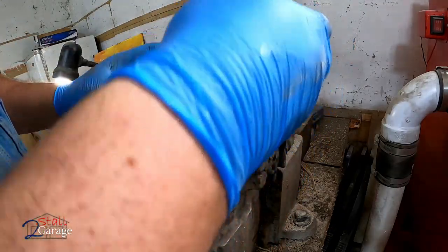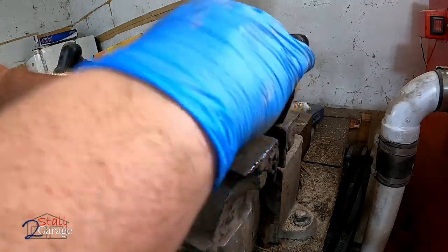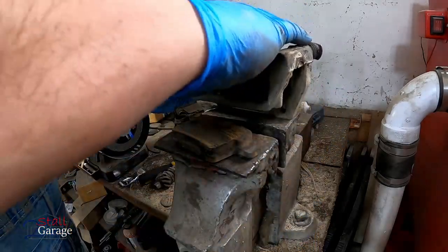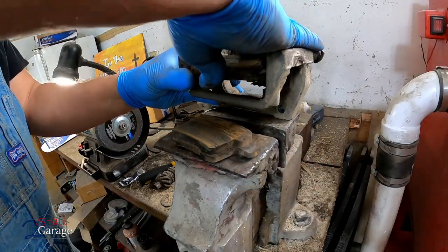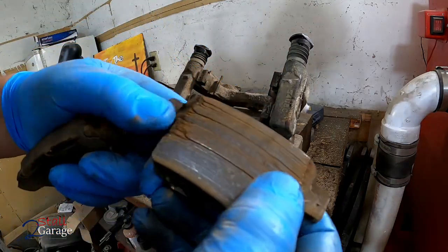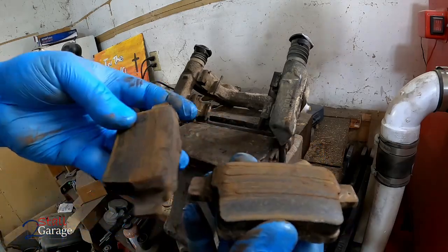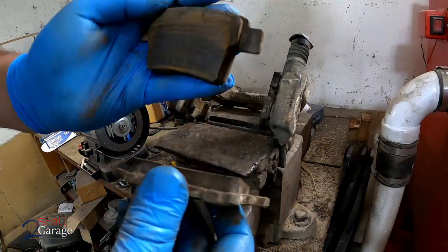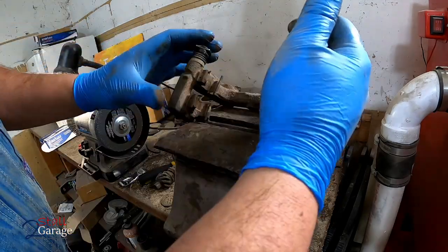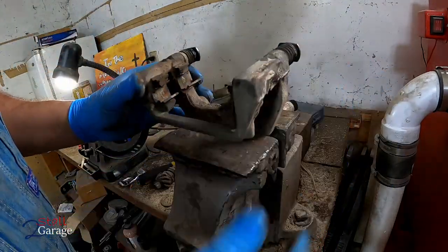All right, those are good. Okay, let's pull our pads out. Yeah, those are excellent condition too, but we're doing a complete brake job here, so it's okay. You can tell, look at the wear pattern on that. I don't know what caused that, but they should be replaced. Could you get away with it? Sure. If you want to, probably. But is it the safest thing to do? No. You know what I'm saying?